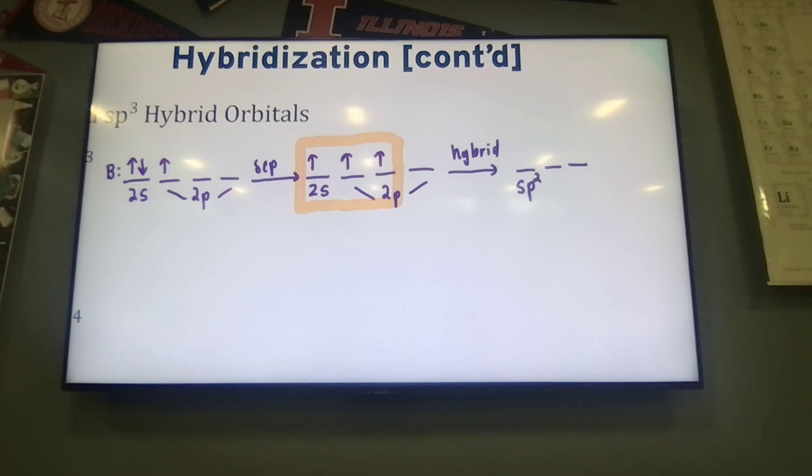SP squared. They read it as SP2. So all of these are going to be SP2 hybrids. And then you've got that one little P orbital just chilling off by itself that we didn't use. And then those are going to line up to make the 120. So these will line up to be 120 degrees apart. And again, it's strange, I know, it's weird.